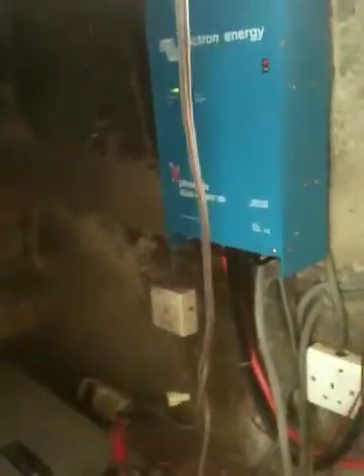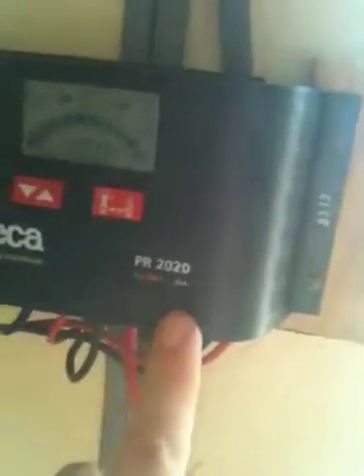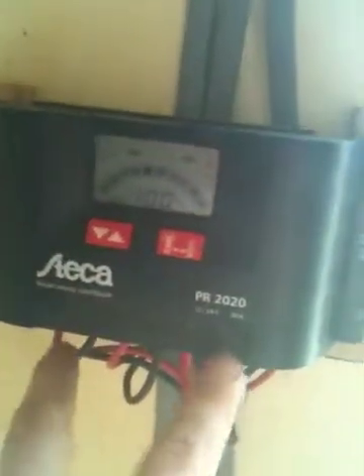What's up YouTube? I just want to do an update and test on how I do this. I'm going to see this system that we've changed some usage on — we've put in some smaller light bulbs. I just want to see with the consumption of the inverter how much we're actually using in amp hours. I don't have a way to meter that, but my STECA controller does. It will monitor how much comes out and how much comes in, and it'll actually give me an amp hour reading.